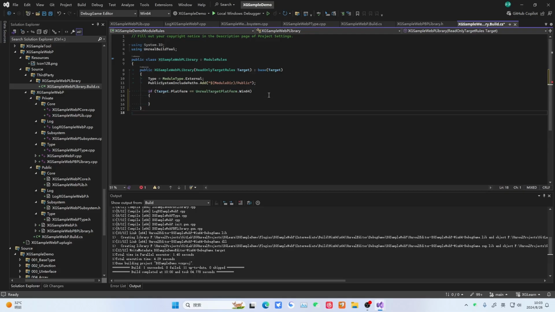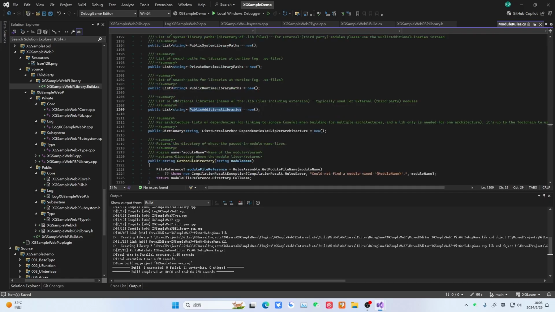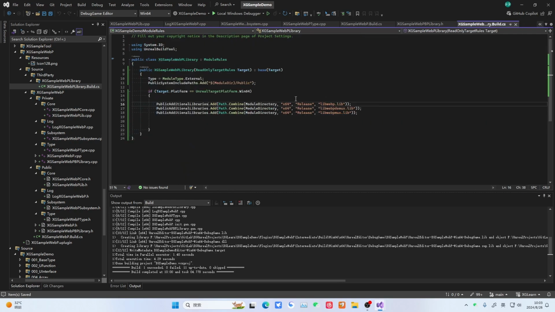So first, we find this place. Then here, we make a simple distinction. Because we mainly use Windows, pay attention to this bracket. After finding Windows, we can actually remove this. Well, let's ignore it for now. Then we can just add this here: these 3 lines of code. The meaning of these 3 lines of code is that at our current location, we need to add an internal-external module. So this path is our module.